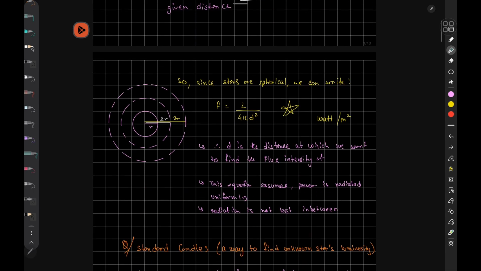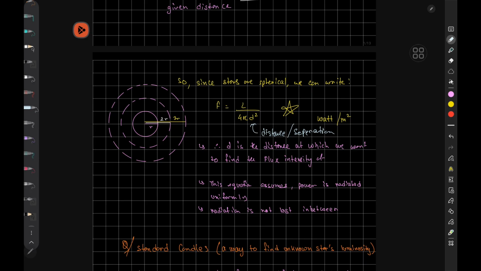Now let's go. I've shown this over here. As you move away from the source of the star, your intensity will keep decreasing. This is the formula. Please guys remember this. By the way, it is d, the symbol that we use for distance. So this d is the distance or separation from the star, the light emitting object.